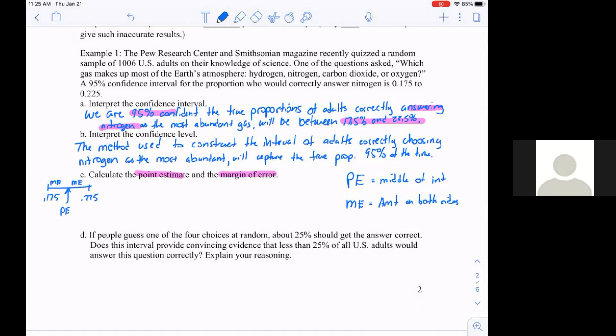How do I find the middle of two numbers? We're going to average the two numbers. I'm going to take 0.175 plus 0.225. We add those together, we get four. Half of four is two. So that means my point estimate equals 0.2. The center of my thing is 0.2.